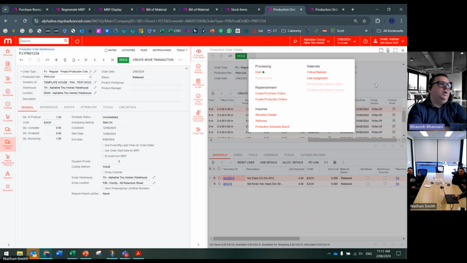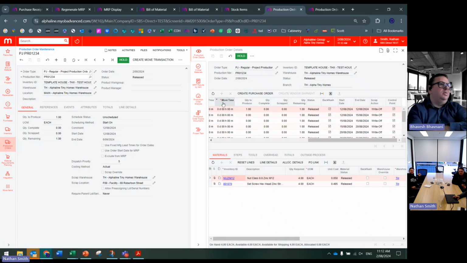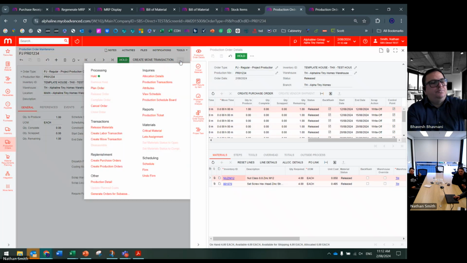Yeah. No, sorry. So let's go back to another way. In your production order maintenance, you see the 3 dots there. It's transactions, release materials. You see that?